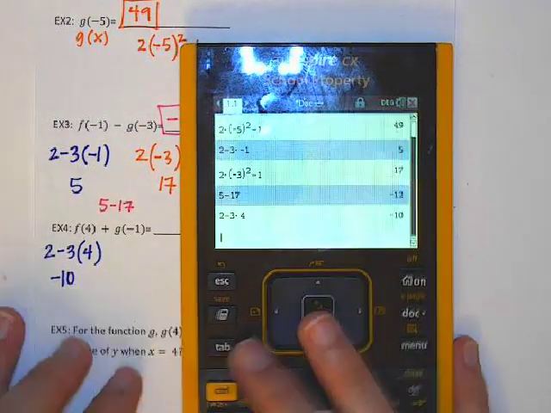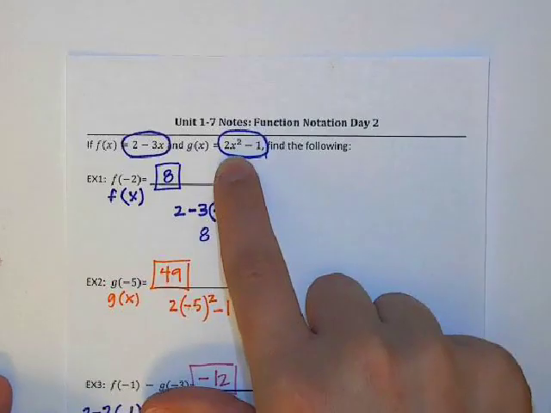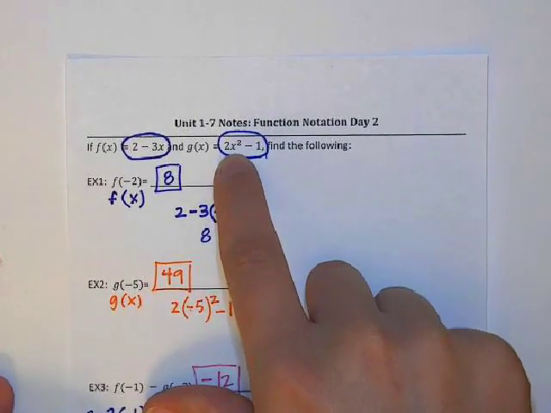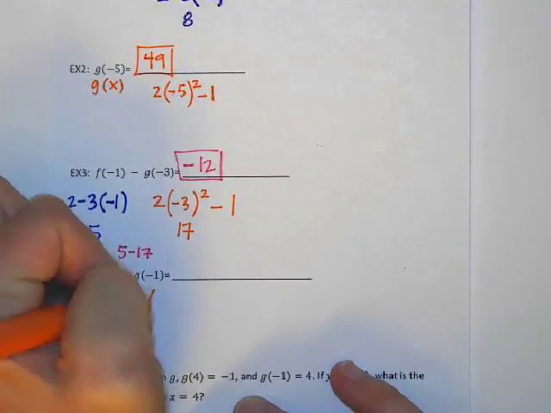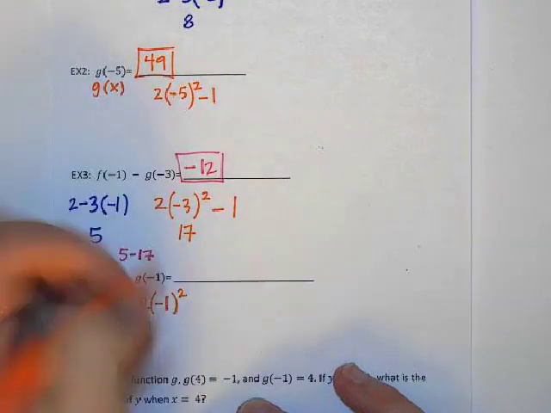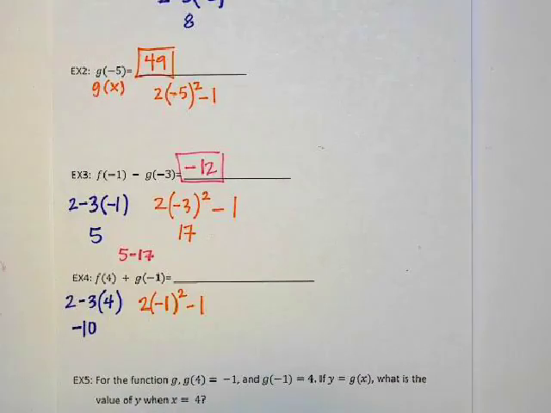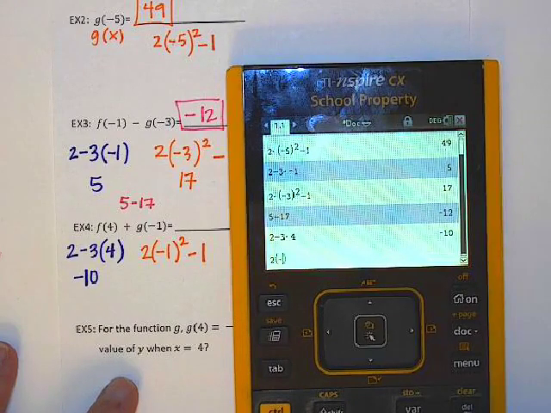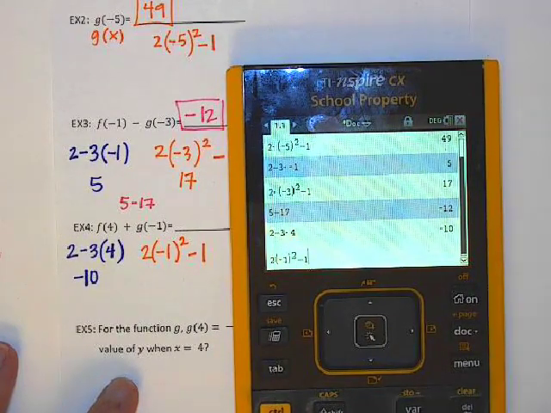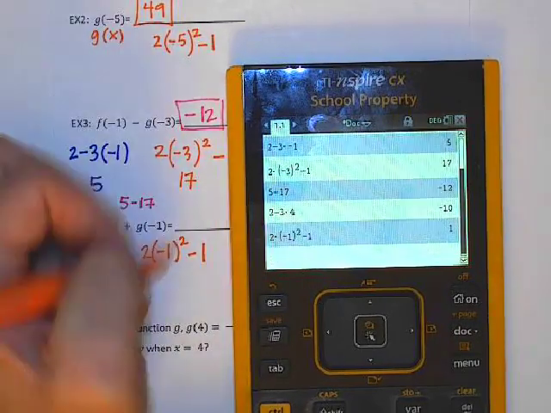Then I go to my G, and I'm going to take -1 and put that in the X spot. So instead of writing X, I'm going to put -1 with its helmet on. So I've got 2 times -1 squared, make sure that's outside the parentheses, minus 1. And then I plug this in: 2 times -1 squared minus 1. Just leave that alone for now, okay? And that's going to give me 1.